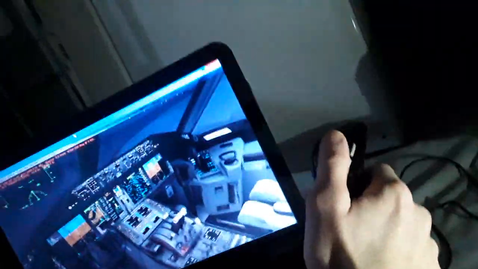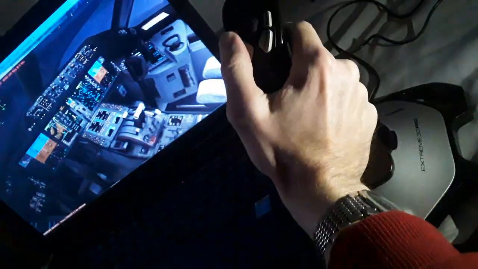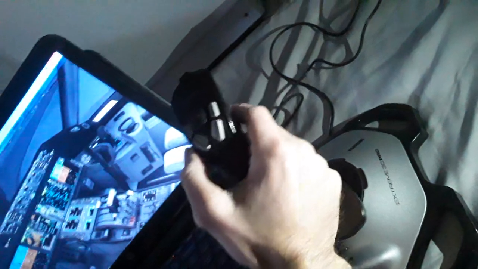Hope you can see from the screen over here. Maybe change the view of the screen. So a little bit better. You can see the side stick over here. Deflection is proportional to the yoke deflection as I move the side stick.